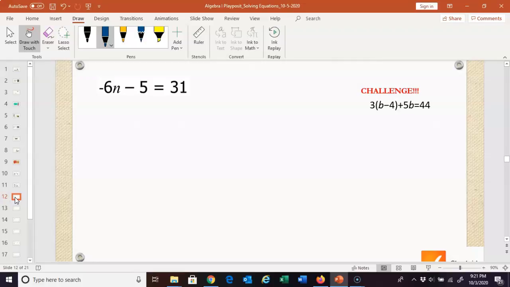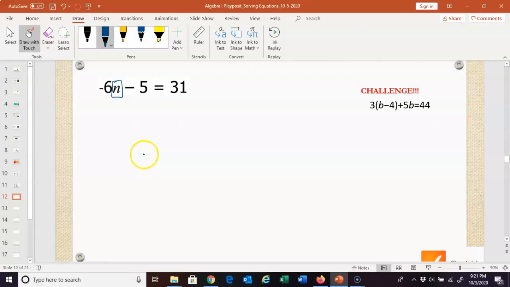All right, let's look at this one. This is a two-step equation. You can see we have more things going on. We still want to get the variable all by itself. So when we start to do this, I kind of think of like a tree. You're going to pick the fruit off the tree first. Let's say you were trying to cut down a tree. You're going to pick the fruit off the tree first and then take the branches off and then cut the stump and then dig the stump out, right?